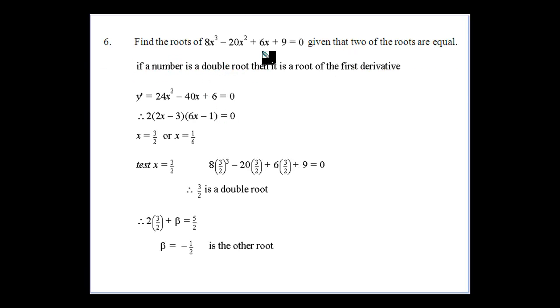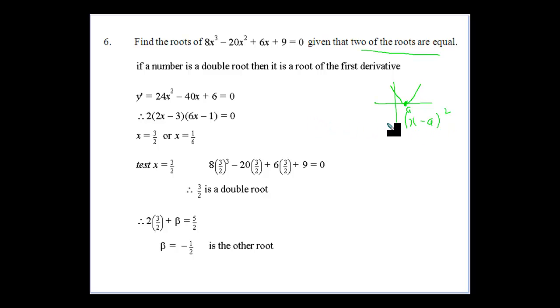This one we want to find the roots, and we're told that 2 of the roots are equal. So again, what we want you to do is think back to when we did the work on the graphs. We know that when we did work on our graphs, if we had a root and it was actually a turning point as well, it worked out to be a situation where it would be all squared, or there would be a double root at that value.